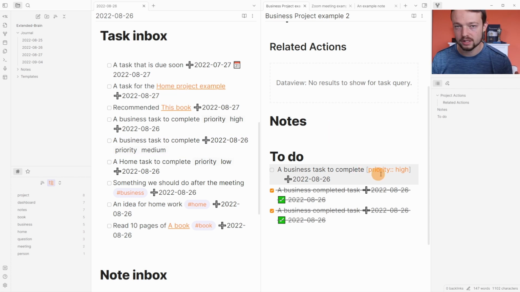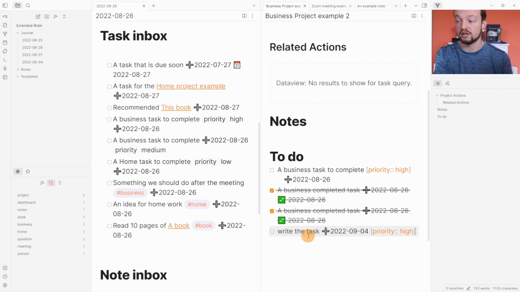Now, when we look at this task, there's a priority on it. And again, this is templateable and hotkeyable, so Control-Shift-1 for high, 2 for medium, 3 for low. So when typing out a task, Control-Enter to make the task, write the task, Control-Dot to add the created date, and then Control-Shift-1 for high priority, and now you've created the task and it's going to appear. Now, of course, because I've just made this, it's added the created date, which is today, which is a few days after making this template information, so you can see when the tasks were added.